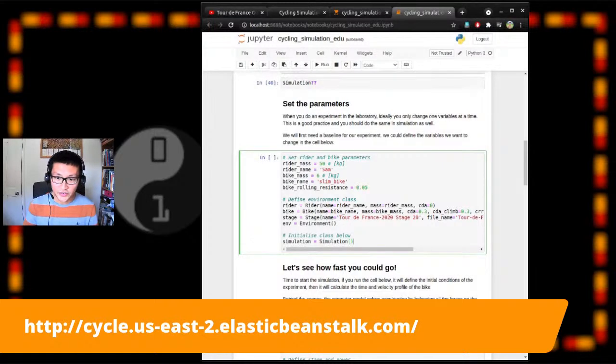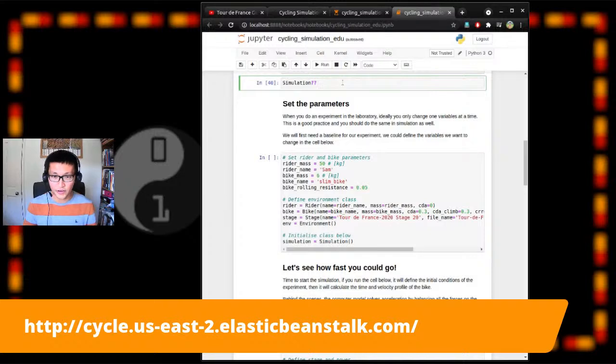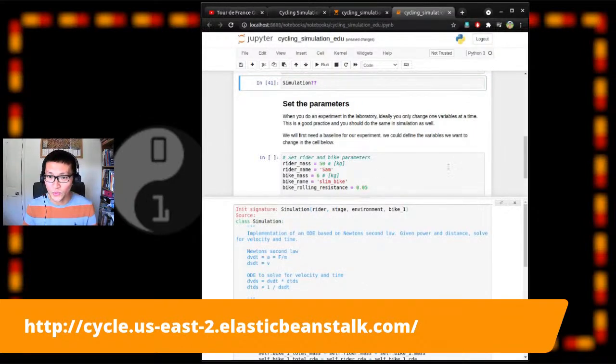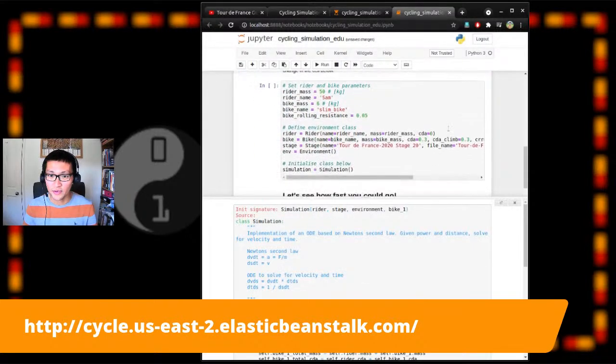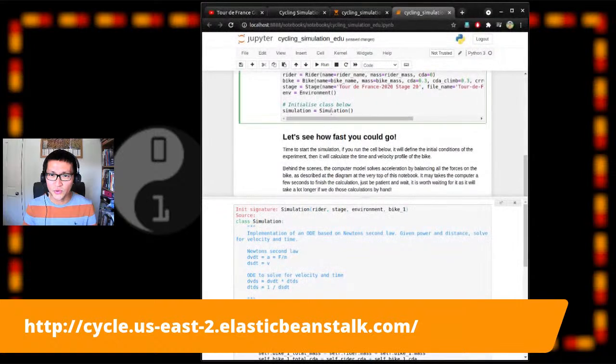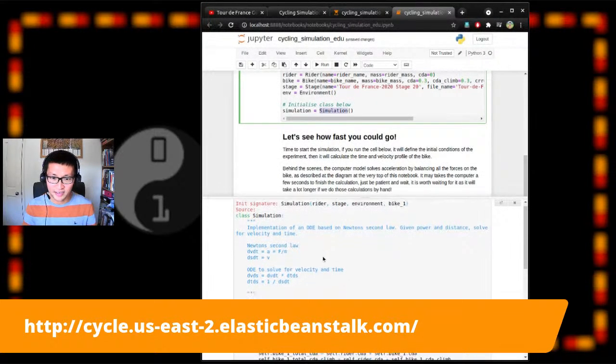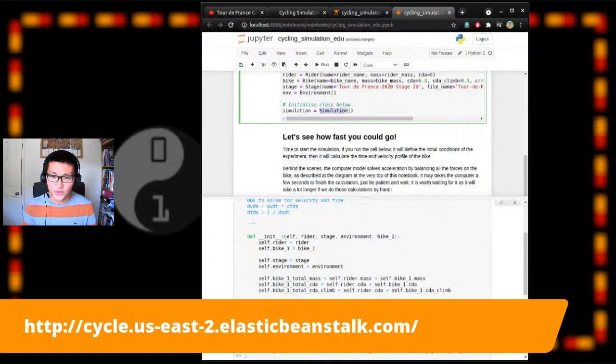So we need to initialize a class below. Maybe let's bring it up again so we can see what's going on. Okay, so we need to initialize the class. And if you look at those attributes, we need to define those before we can do anything. So let's just copy and paste those.